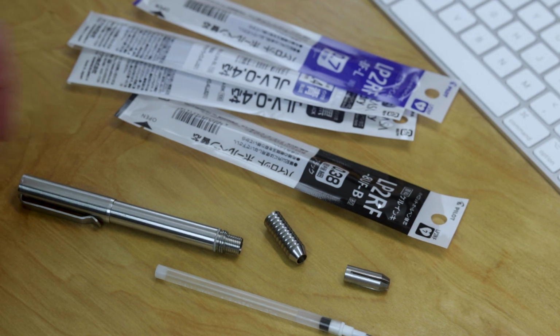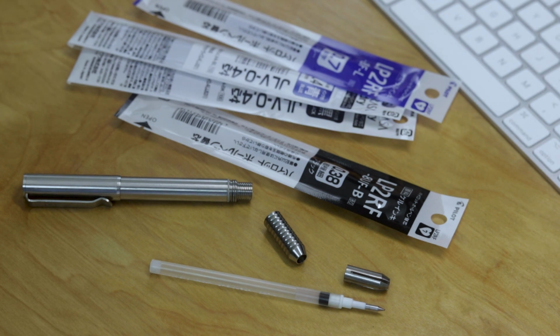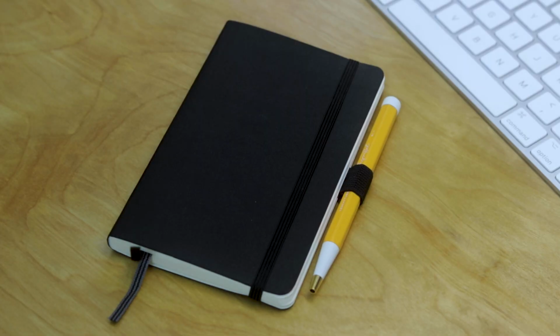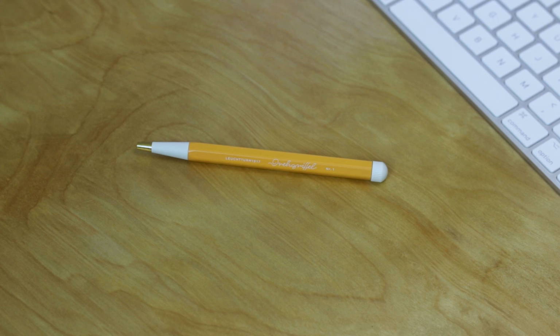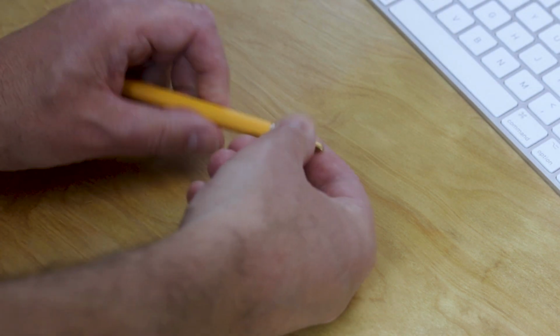Now, I've experimented with different inks and line widths to find what I like best, and the TI has had no problem with the many different cartridges that I've thrown at it. Now, the other pen I use is the diminutive Der Griffel #1 by Leuchtturm 1917. I got the Der Griffel because I needed something that I could keep with my A6 notebook, something nice and small, and the Der Griffel is just the perfect size. It's good looking, it's made of milled aluminum and brass, and you can get it in multiple colors. To use it, you just twist the head to reveal the tip. It uses a little spring mechanism to do that.